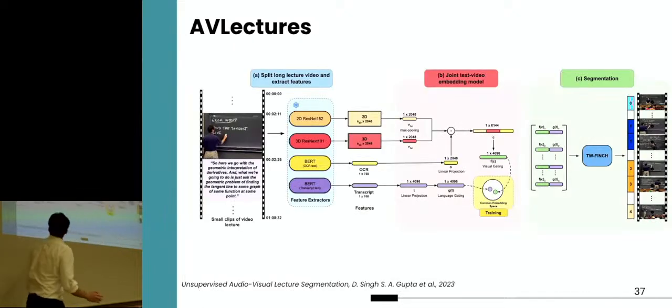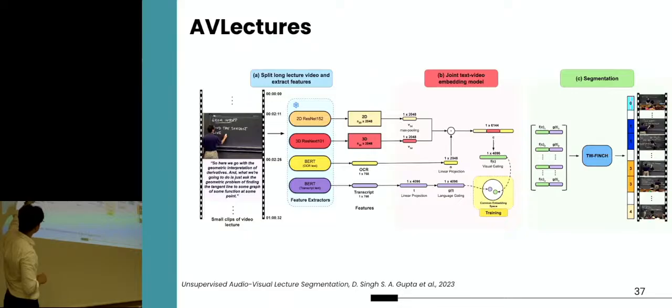I will just explain their work and what we do a bit differently. What they do first is that from a long video, they segment the video into 10 to 15 second segments. Then for each segment, they can get the transcript. So they have the image, the video, and they also get the OCR, the text which is on the video. So if it's a slide, they just try to get the text that you can see on the video.